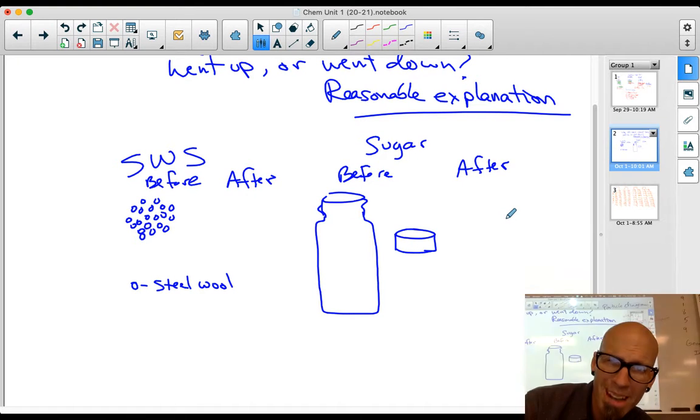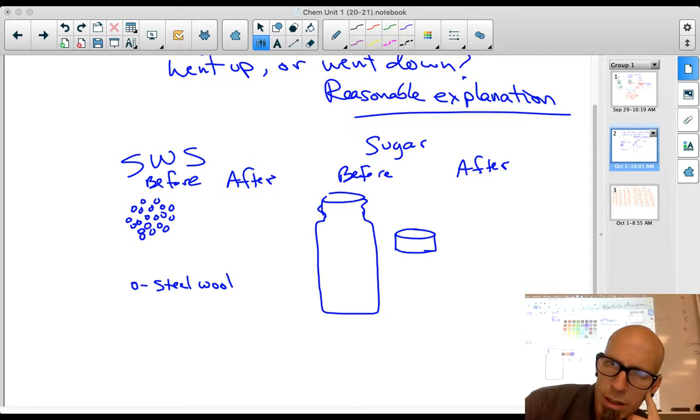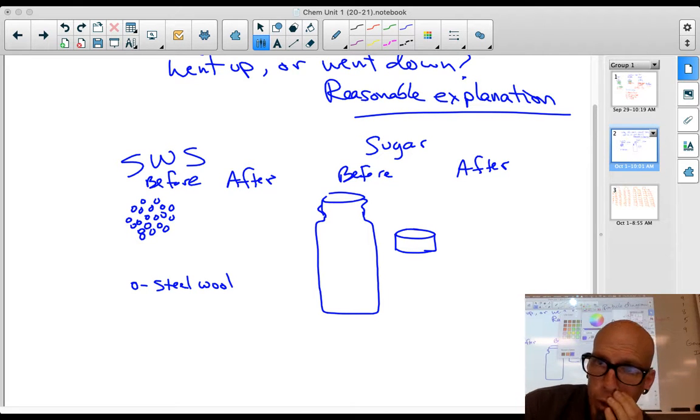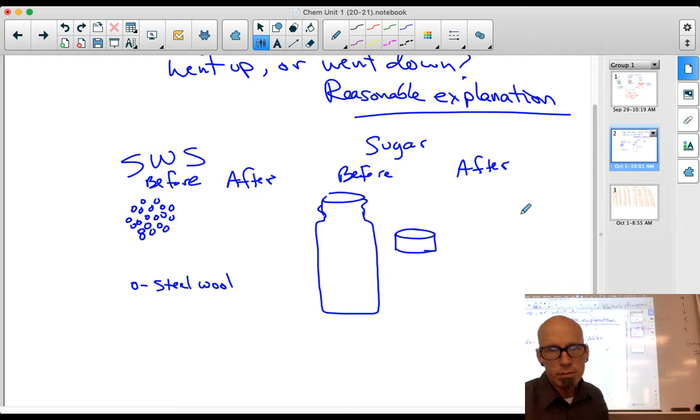So I shouldn't have drawn this blue, because what's in the vial? You're supposed to fill the vial about half full of what? Maybe I can use a different color. Yeah, how about that? That'll work. So you're supposed to fill the vial with something about half full. So I might do this.